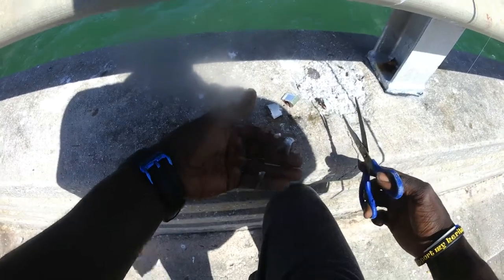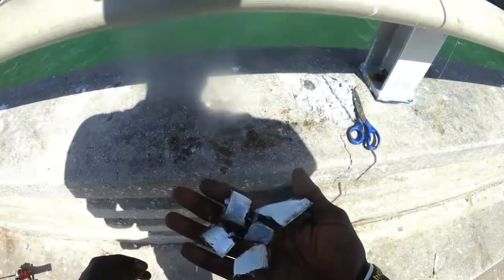Alright, guys. I'm going to be cutting these pilchards. Cut the head off and cut nice chunks. I normally get 2 to 3 chunks, and I always like to cut the actual tails, as you can see here, off. Throw the heads out, and two pilchards will give you approximately 5 to 6 chunks like that, guys. Nice.